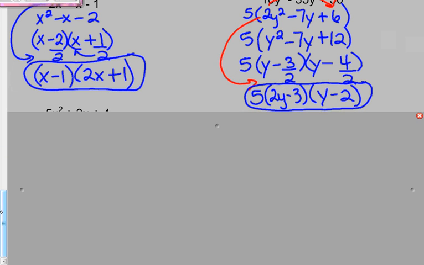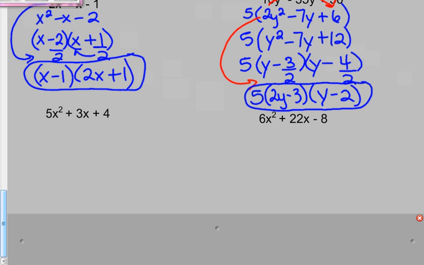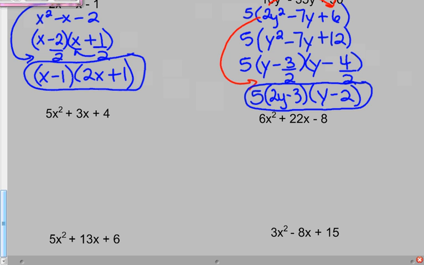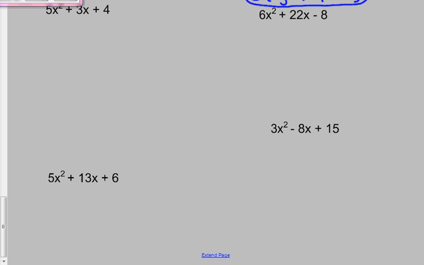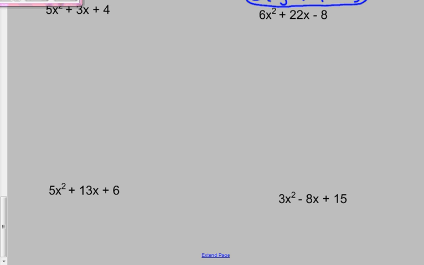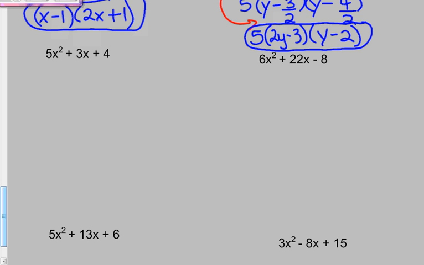Let's do some more. Give ourselves a little more room here. All right. So here we go. First one. Can we reduce this polynomial? No, there's nothing I can pull out of 5, 3, and 4. So we'll start by sliding and multiplying. So we'll end up with x squared plus 3x plus 20.